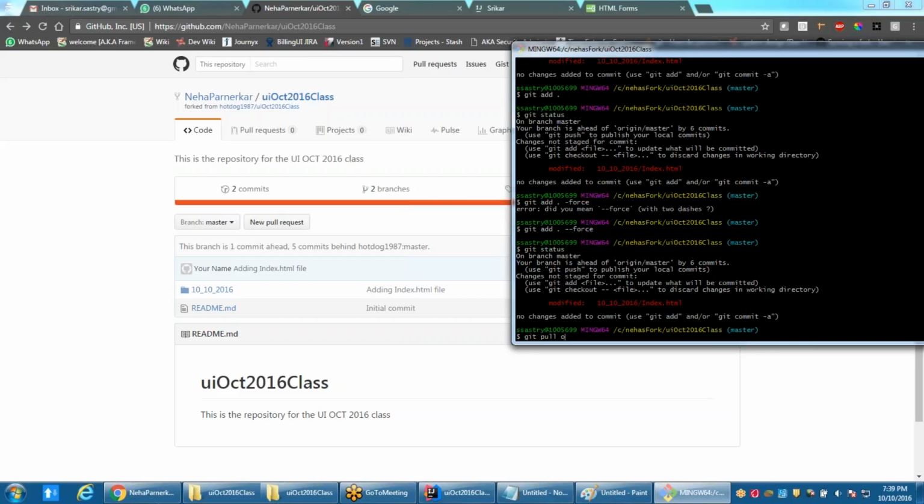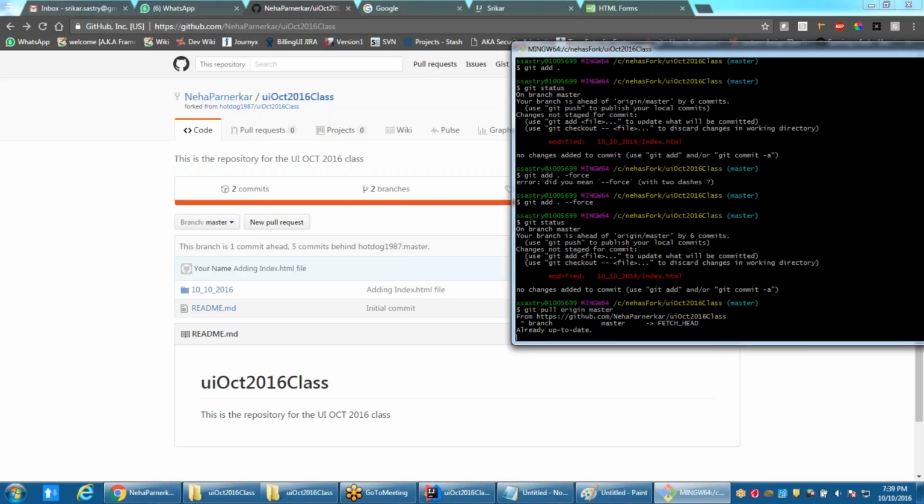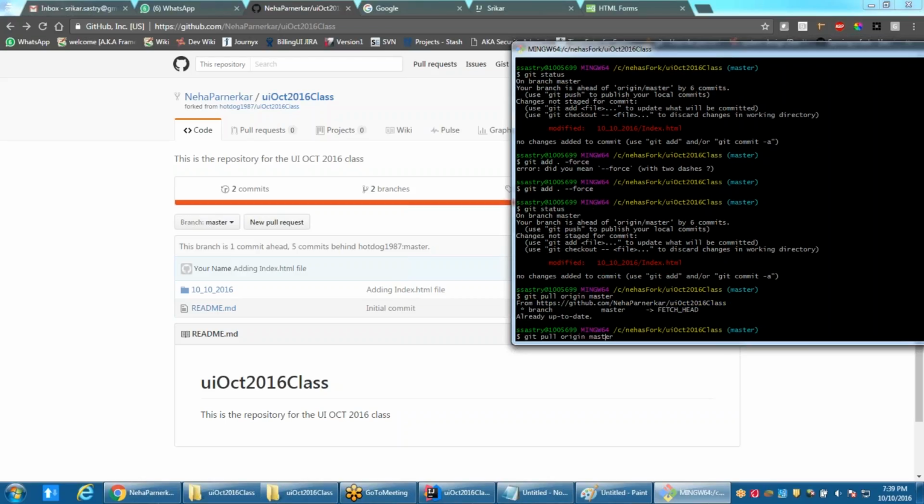And then say git pull origin, the branch name. Here I'm saying origin because I want to push all my changes to my fork, so I want to get the latest from my fork. So I'll simply say git pull from the origin, and then I'll say git push origin. Now I cannot push because, since I'm not Neha, I don't have the rights, so I will not be able to do it. It will fail. It asks for credentials right now. I don't know them. So that's how you do it.